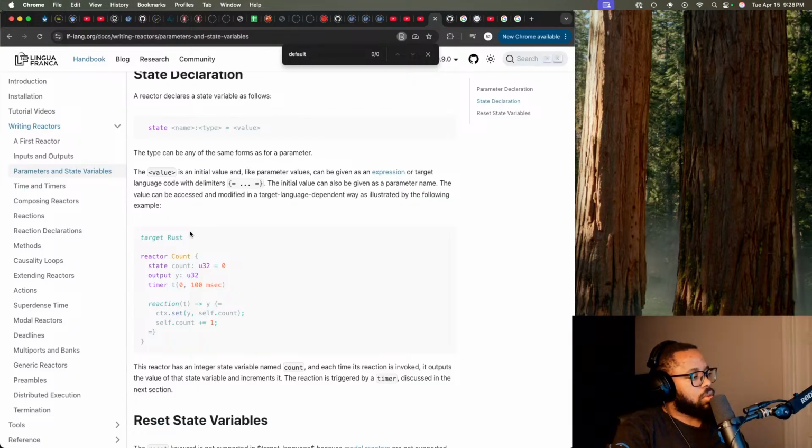I do wonder, and it doesn't seem to be the case at this point, but I guess we'll find out the more we dig into this, if there needs to be some sort of differentiation between persistent state and ephemeral state.